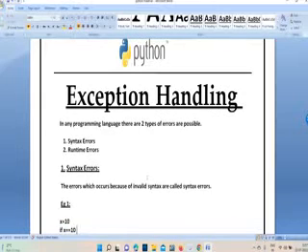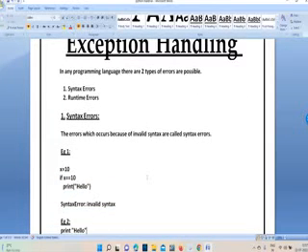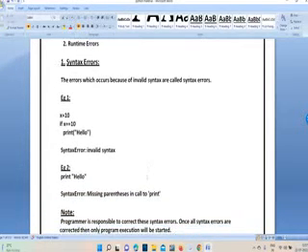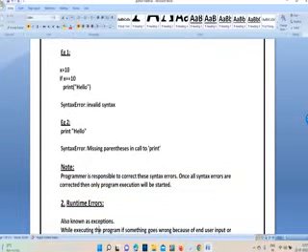So here we can see a syntax error: x is equal to 10 is defining in an improper format, so it is treated as a syntax error. Example 2: here we are printing hello, but it is not written properly. We are missing a parenthesis for the print. Such things are called syntax errors. These are the rules we have to follow to print such things, and we are not following the rules.